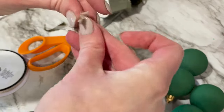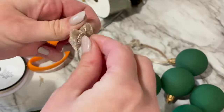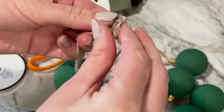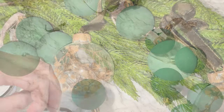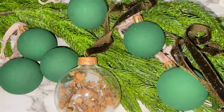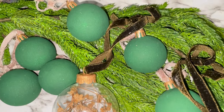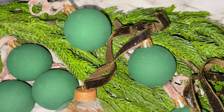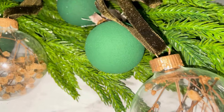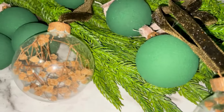After the caps were dried as well as the ornaments, it was time to compile them all together. I used the gold ribbon for these little ones — I liked the gold best against that green texture. However, the ribbon was too thick, so I ended up cutting it to make the width smaller so it would fit in the top of the ornament and I could get the look I was going for. It frayed a little bit, but I just cut those strings off and it worked just fine.